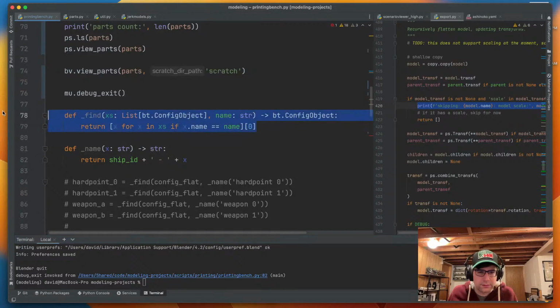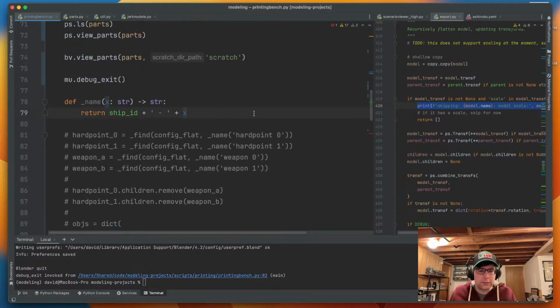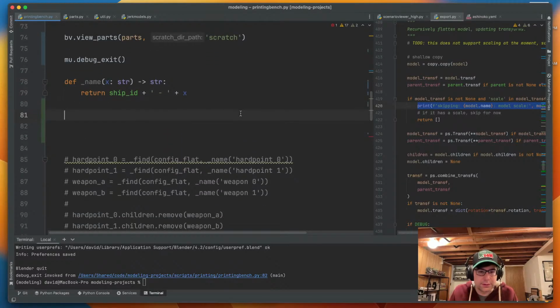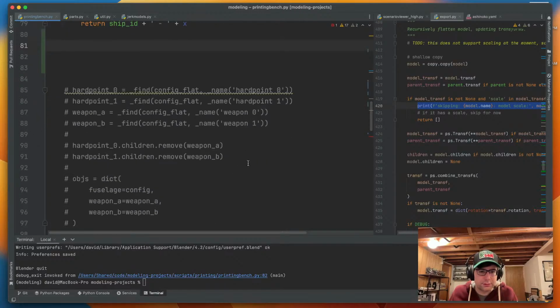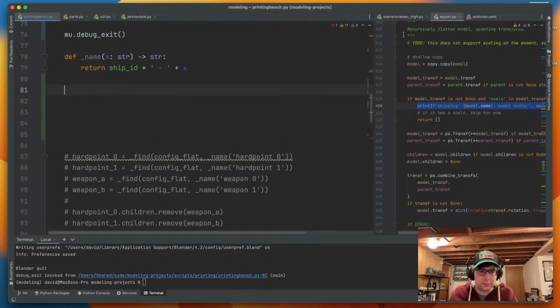We don't really need find anymore. So we can just basically just remove these directly. Let's see here.